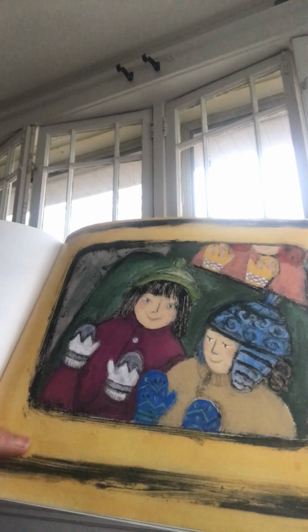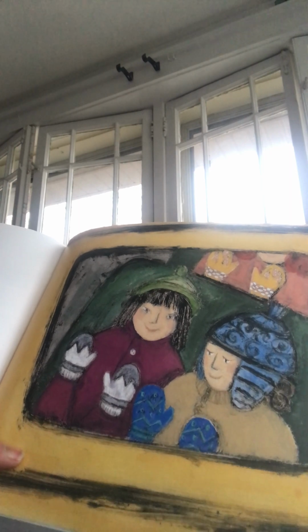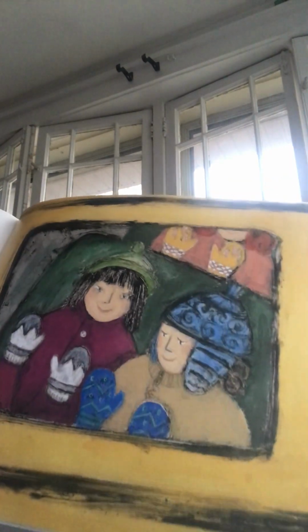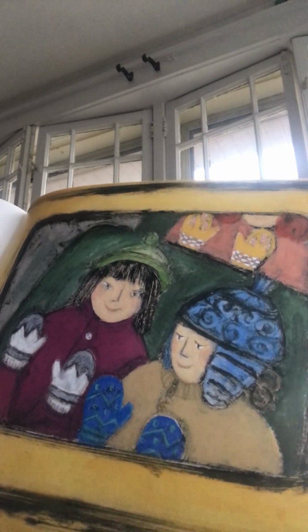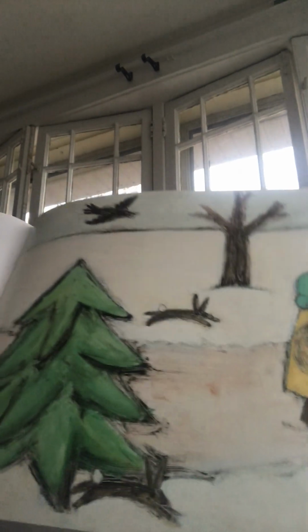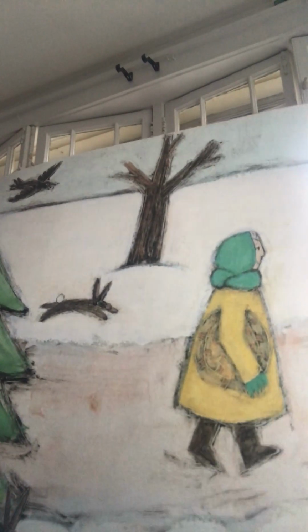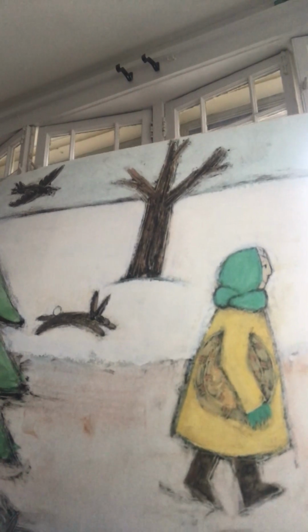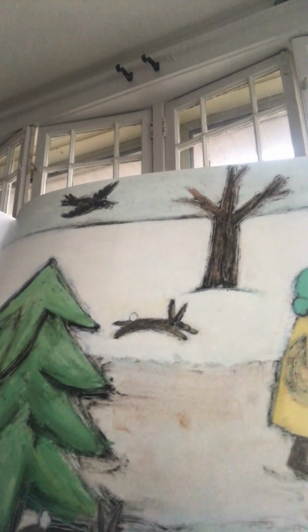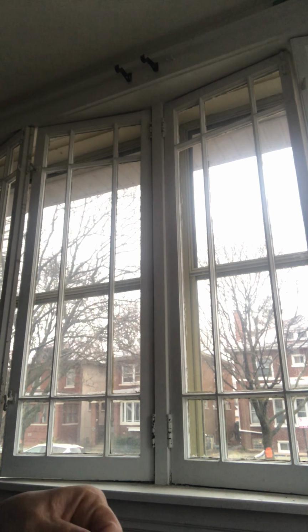When they boarded the bus, each child now wore a new pair of mittens. Sarah watched as one by one, their faces appeared in the bus windows. Still, no one looked her way as she started home. She was the mysterious giver of so much. There she is, in her yellow coat. But Sarah's heart was full. It was full as when the sounds of her own children had filled her house. Because right now, she was an empty nester. But she was so full of love. And I hope she was full of delight, knowing that she made a difference.